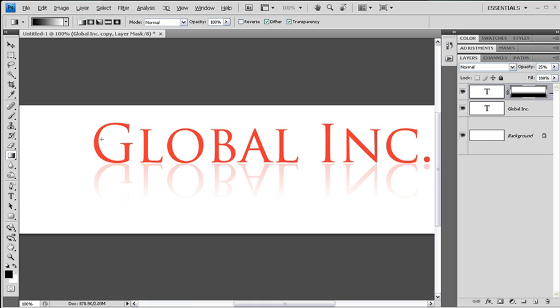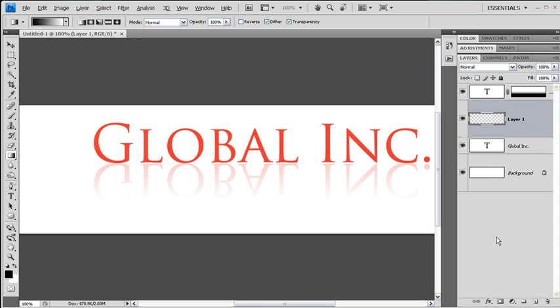I could probably stop there, but I think I'd like to add a little bit more shading to this original text layer, and I will do that by using the gradient tool again. First, I'm going to create a new layer above my original text layer, and then I'm going to control click on this text layer, the original text layer. And that selects all of this text so that when I come up to the new layer and create a layer mask, the layer mask is actually formed in the shape of this text, so that when I make any changes on this layer, only the text will now be affected because of that layer mask.